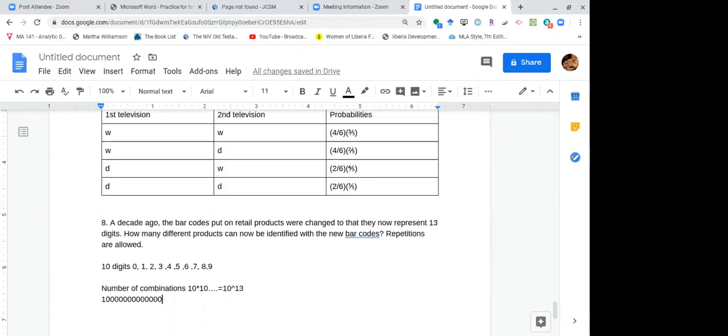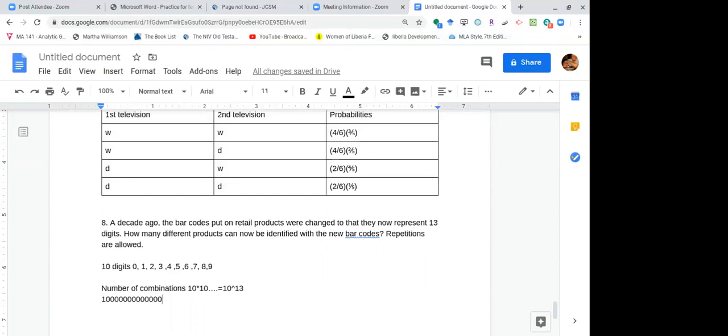Okay. And then Shawana, really quickly, because he asked us this on the test last time, but he said instead of repetitions are allowed, it was no repetitions are allowed. So how would you do that? Well, if you had a 13-digit number, you couldn't, because there's only 10 unique digits. Okay, I'll have to find his question then. But he did ask us basically that question.